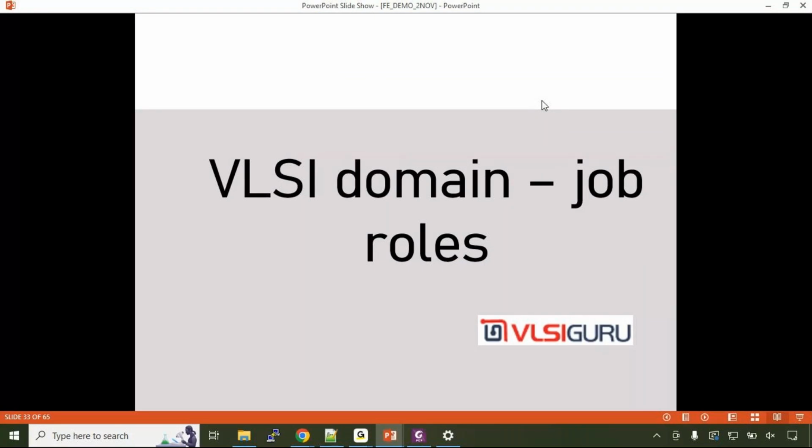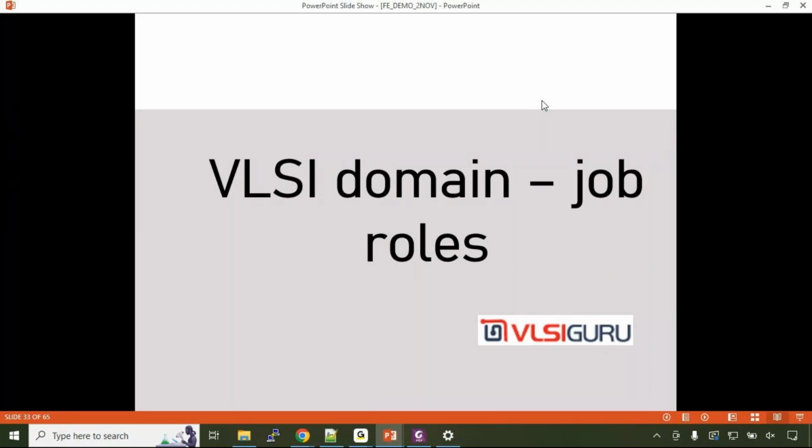In VLSI domain, different job roles are there. Like I said, in house construction, the same person does not do all the work. For each role, there is a different person, right? The person who does the wood related work is the carpenter. Will he do plumbing? He doesn't even understand it. If I ask the plumber to do some carpentry work, he doesn't know much of it. Same thing in VLSI also.